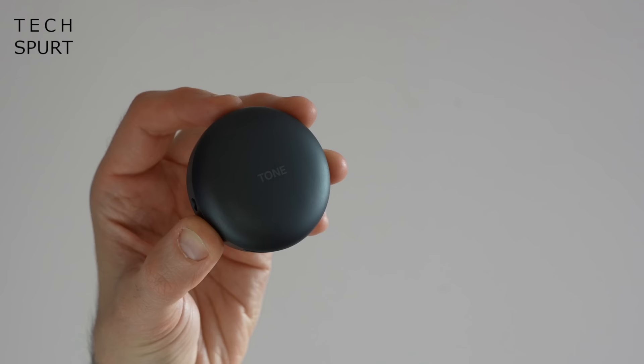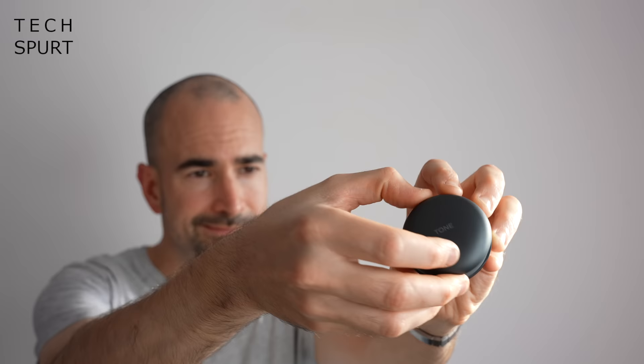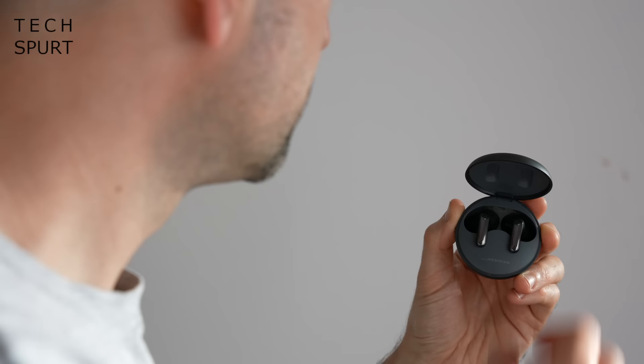Another earbuds review — and yes, I forgot to trim my ear hair before starting the shoot. It's like a rainforest in there, so apologies in advance. Hello gorgeous peeps, I'm Chris from Techspert, and these bad boys are the LG Tone Free UFP9 true wireless earbuds. I've had these stuffed inside my head for the last fortnight, tested them as my full-time earbuds. You can grab them from LG's UK website for £200, which is quite pricey — more expensive than the Samsung Galaxy Buds, the Huawei Free Buds, and a lot of big rivals. So are they worth that price? Here's my full LG Tone Free UFP9 review.